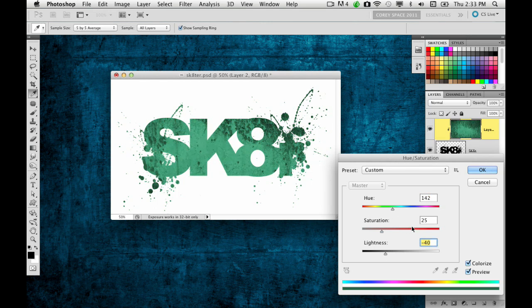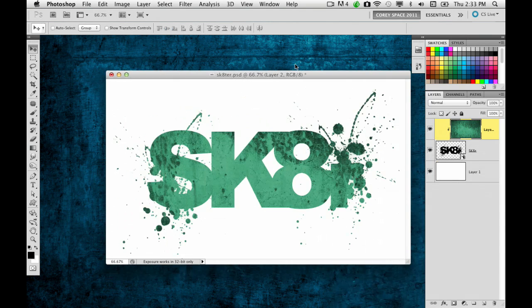Something dark, there we go. And that gives me a cool starter graphic. I can build on this by adding other elements and photos on top of it using blend modes, but you get an idea of how you can really go deep with a complex design and maintain the editability of the text by using those smart objects.